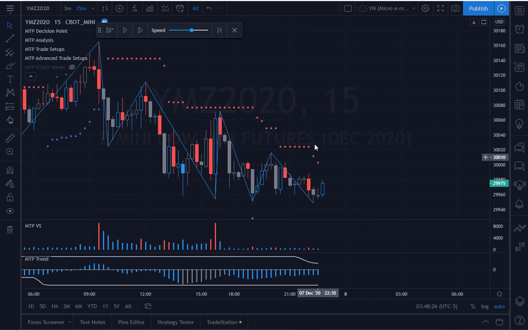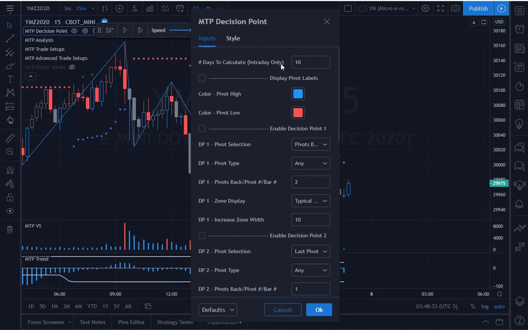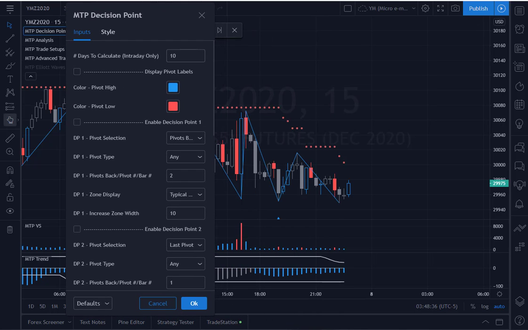So this is on the higher time frame chart. Can you see there was a pivot high there? So we're now going to place our support and resistance zones on. Now in real-time trading, these are actually on the chart in advance. So what we do is we go back, we choose that pivot high there, and you can see that's one pivot back. So we can use our pivots back, and we can then do one pivot back and enable our decision point. And as you can see, there it is on the chart. But can you see how it's on the chart in advance? It gives you a leading indicator of potential support and resistance on your chart in advance. That's before the market even gets there.